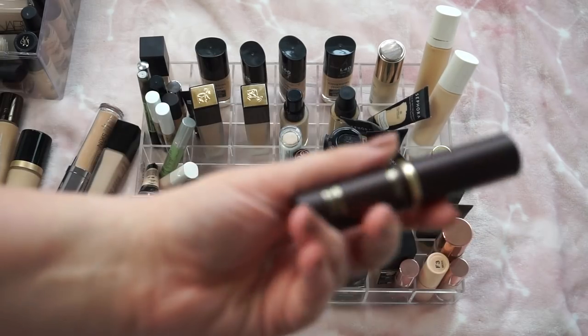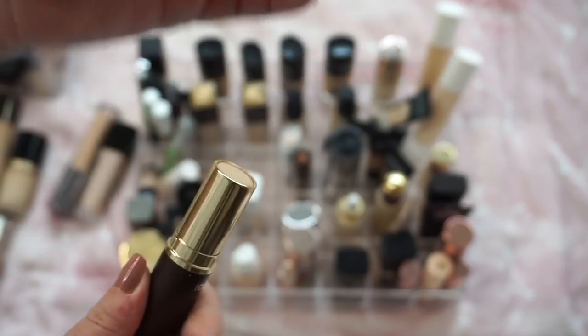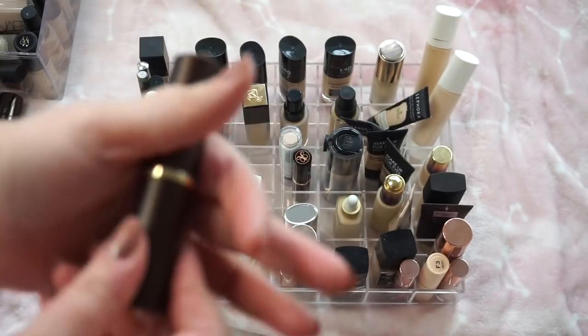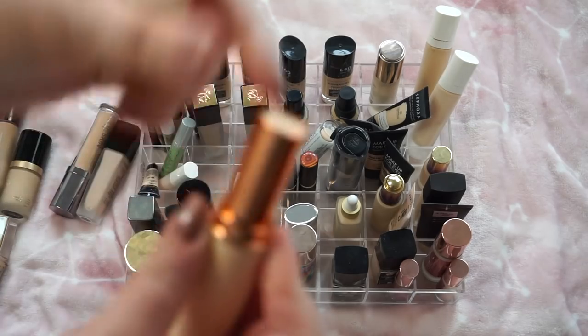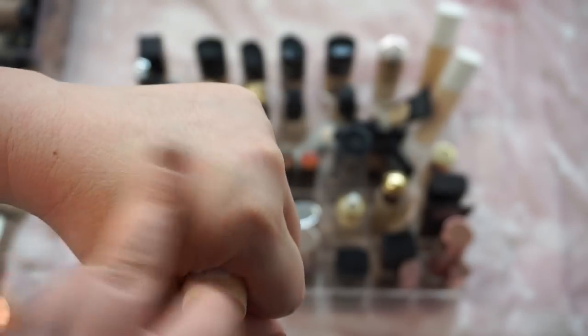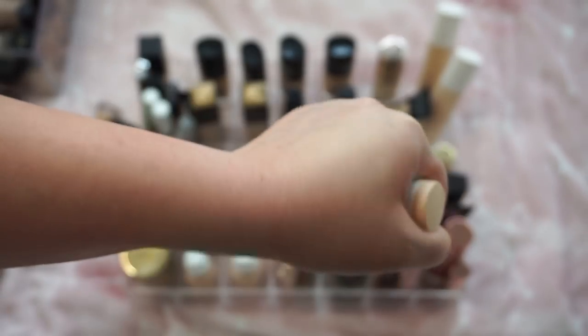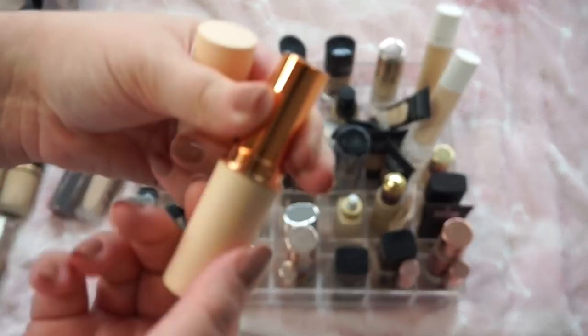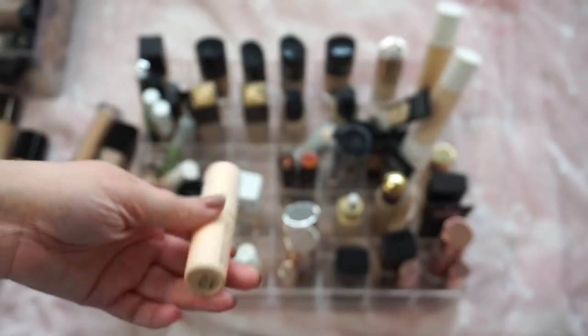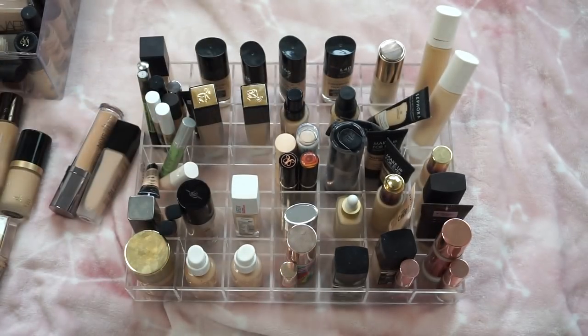The Tarte Amazonian Clay Stick Foundation. This one's pretty good. I wouldn't say that it's an all-time favorite, but it's decent. Makeup Revolution Stick Foundation. Wow, I had a couple more than I thought. I don't remember this one. That one feels kind of powdery. So a lot of these, I'm going to be honest, I'm going to have to use them again and then try them out and see what I think. But more stick foundations than I thought.